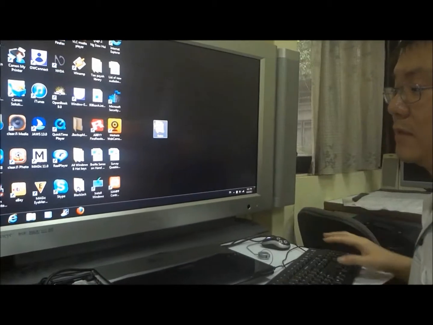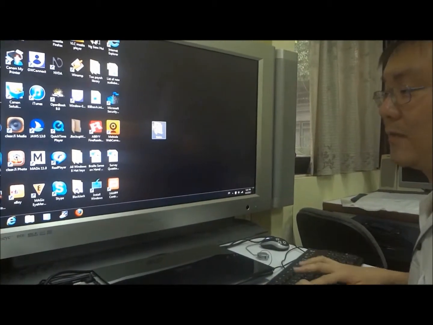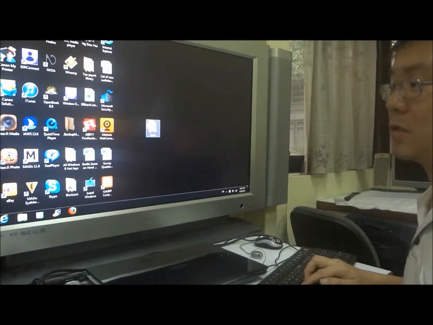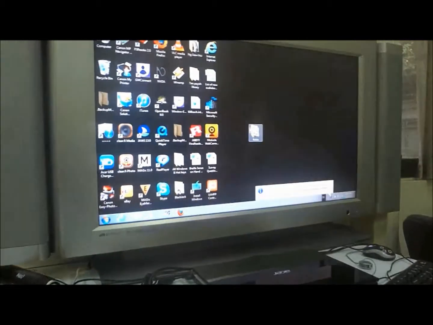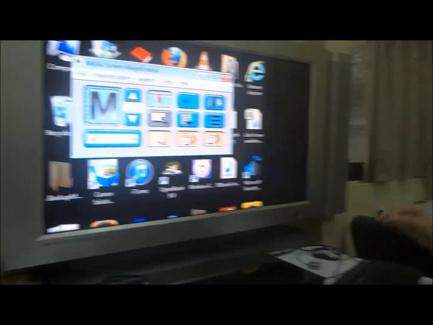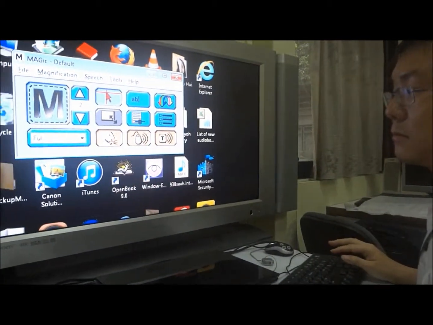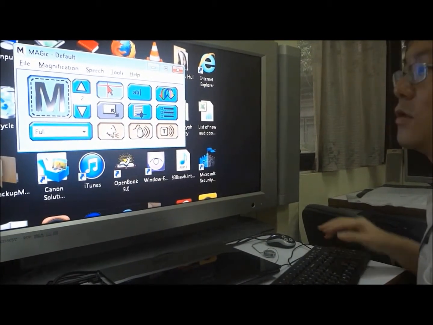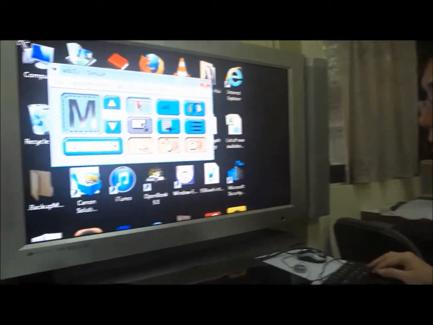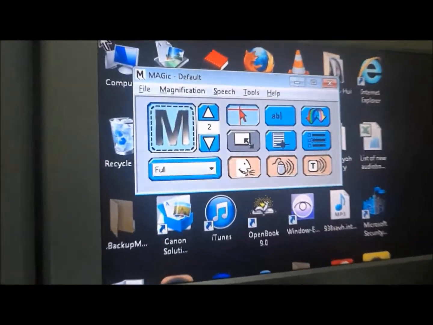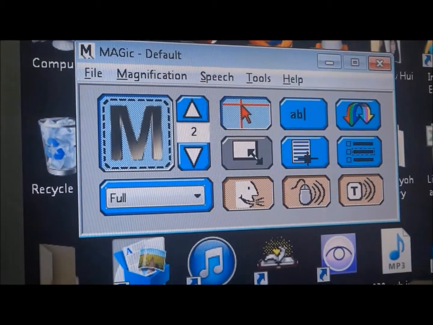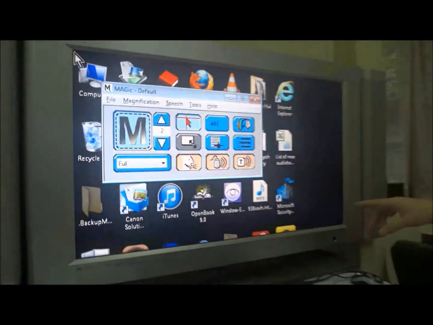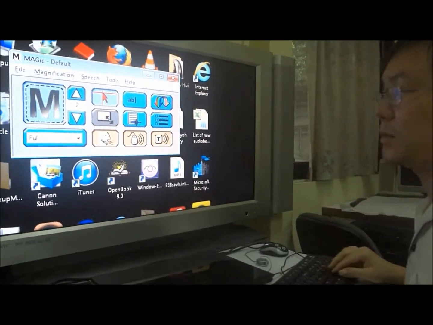Then I'm going to turn on one kind of magnification software which I have installed on this computer. Right, I'm using a keyboard to turn it on. Magic screen magnification is ready. Magic dash default magnification button enabled. Right, so Magic is the name of the software. Okay, you can use your mouse to do it. You can double click on the icon on the desktop which says Magic. Right, but I prefer to do things using the keyboard.